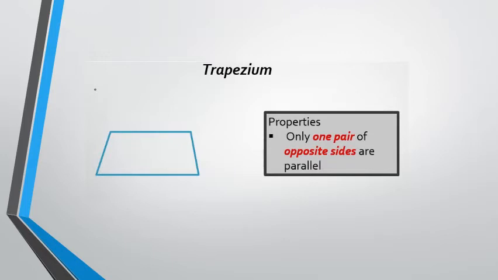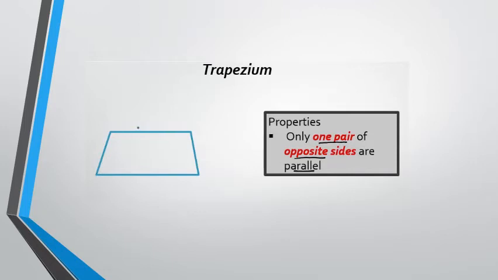The trapezium. How do I know that this figure I see here is a trapezium? First of all, I must remember the property of a quadrilateral. It's any kind of closed figure with four sides. Now, the property of a trapezium: only one pair, and it has to be opposite. So if I look at the sketch, one pair opposite. And what about it? It has to be parallel.